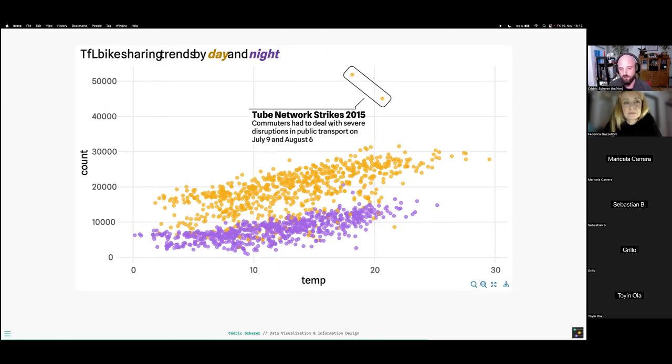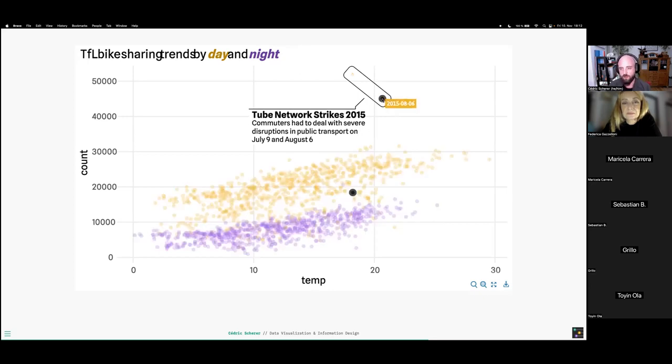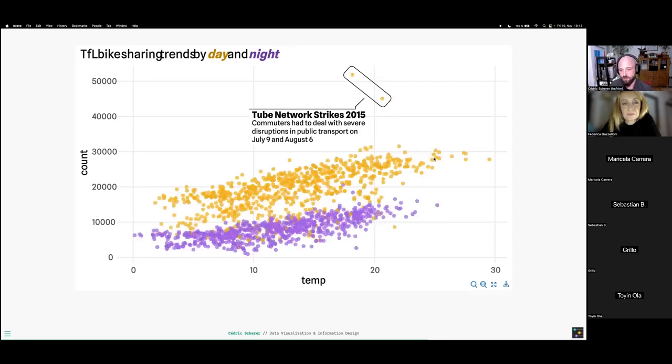We can also use the ggforce annotation here. And now these points are interactive. So if I want to look at the outliers, which exact date these are, then I can hover over them. And because I have paired them by date, you always see the response, the other measurement on the same day, which is for the night data. And if I move around, you can basically explore pairs of data.